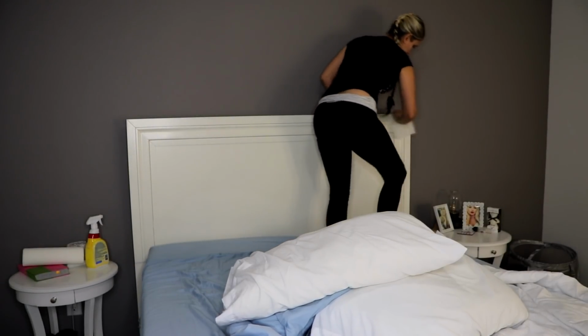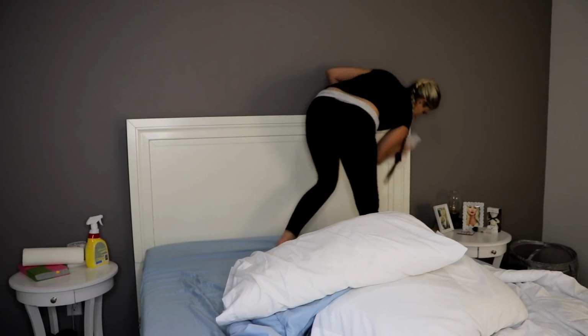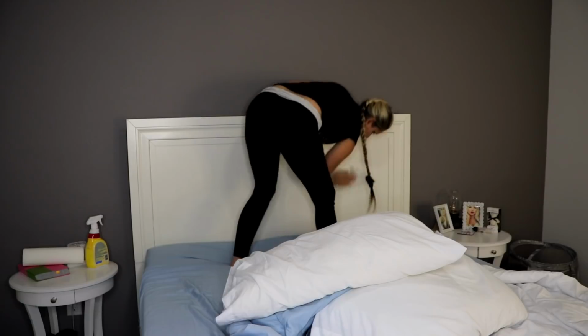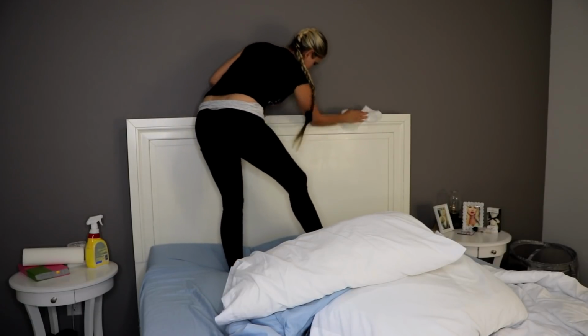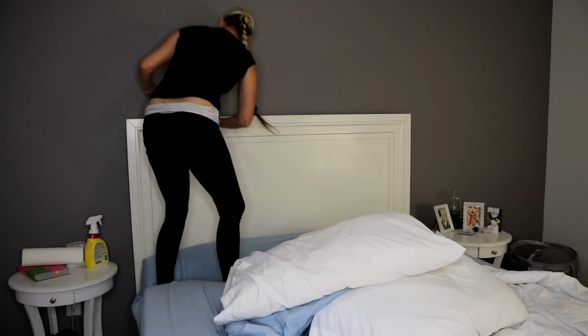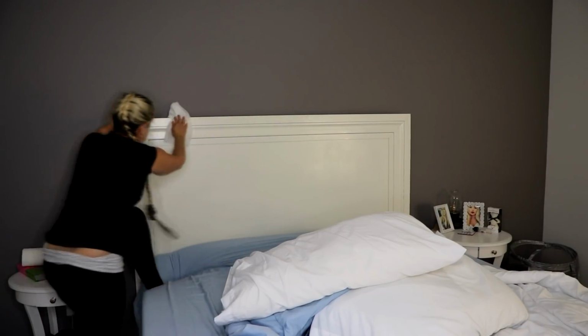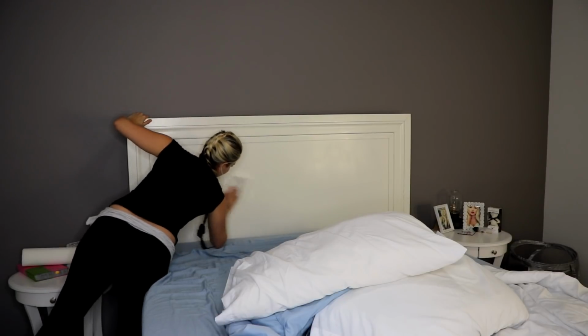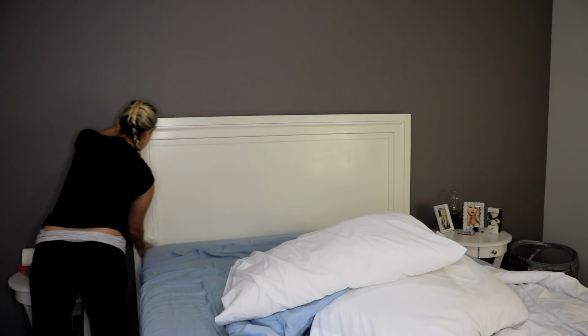Anyway. So I put tin foil on the back of my bed because my cats love to jump on the headboard, like in the middle of the night when you're trying to sleep, and they're like 9-10 pound cats. So when they jump on the back of the headboard, they ain't thinking about your head, and then they body slam your head while you're sleeping, and you know, it's enough to give you a heart attack.